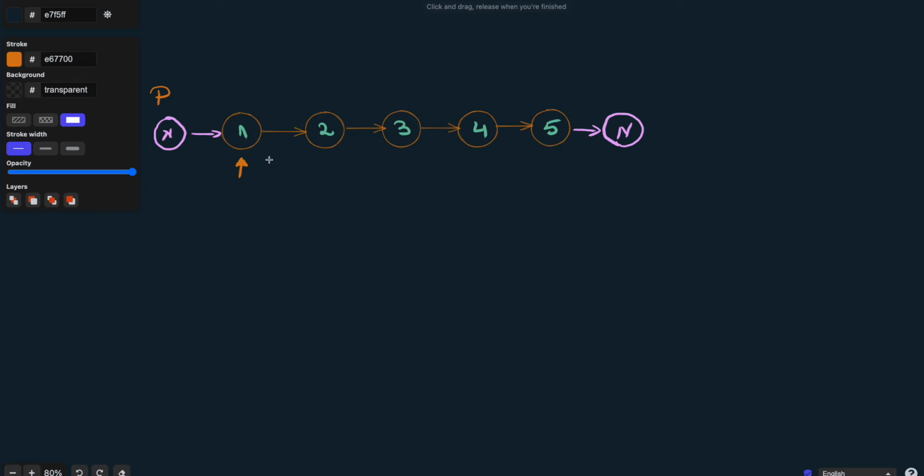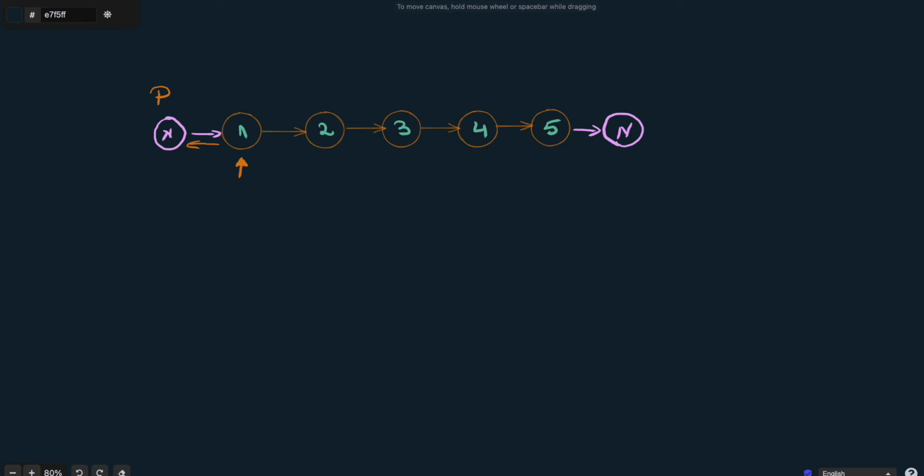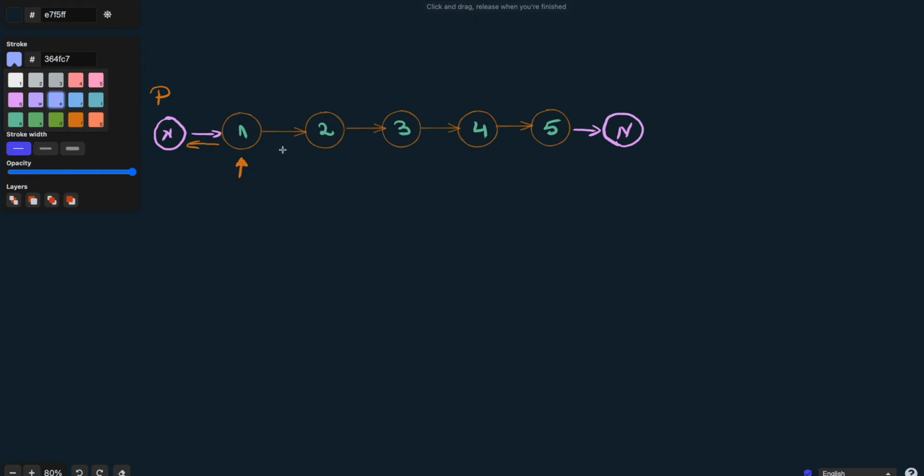Disregard this part. We know that we just need to change the arrows, right? If this is 1 and this is previous right here, we know that this 1 needs to point to this previous right here, right? So how are we going to do that? The way we're going to do this is by simply cutting this link right here.